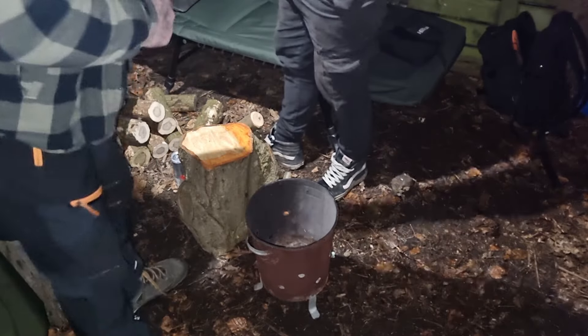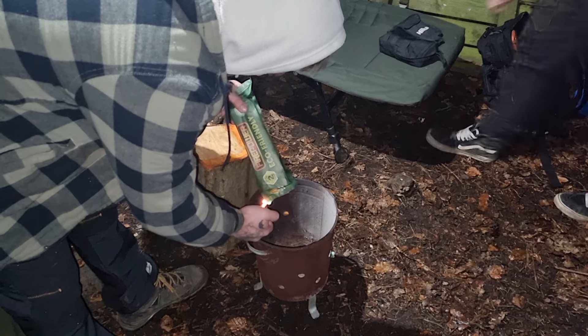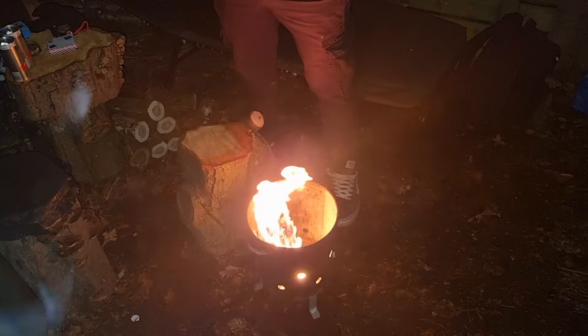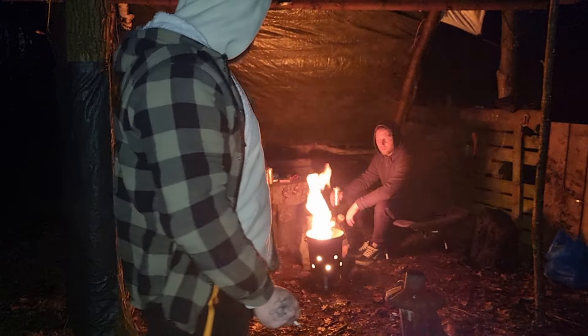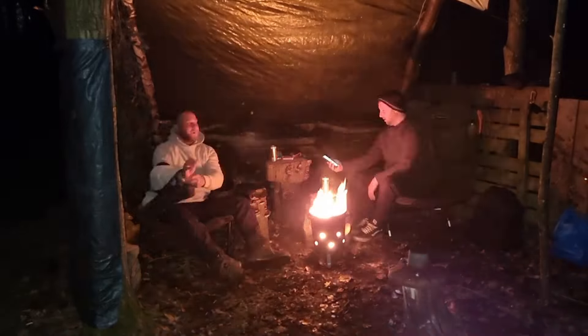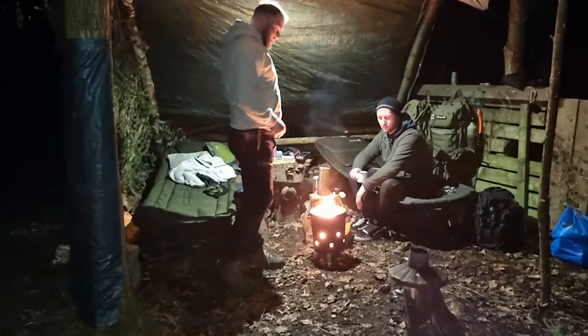It's getting a wee bit chilly so I'm gonna get this fire going, get some of the logs in. I've got one of these fire logs in there — we're in the shelter so hopefully it doesn't burn the top down. It's still under the shelter as well — I'm absolutely loving this, loving it. Hey folks, still sitting under here, the fire log's still burning away lovely. The shelter top's not getting burnt or anything.